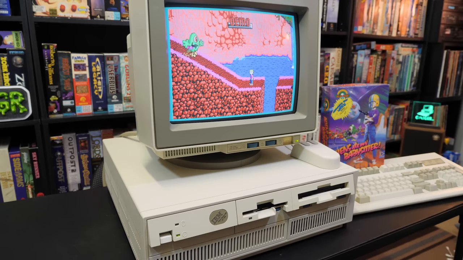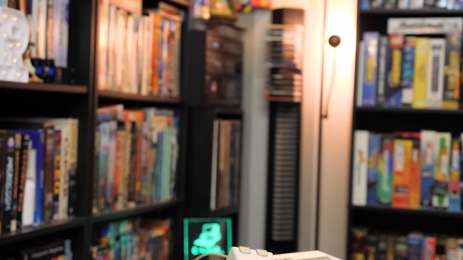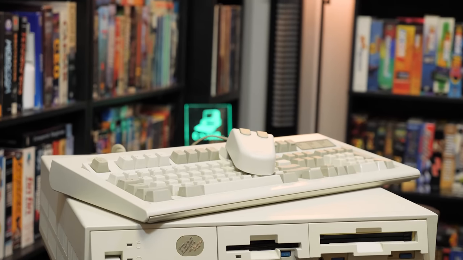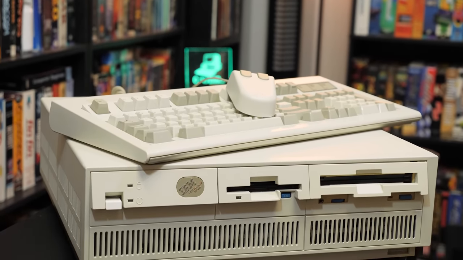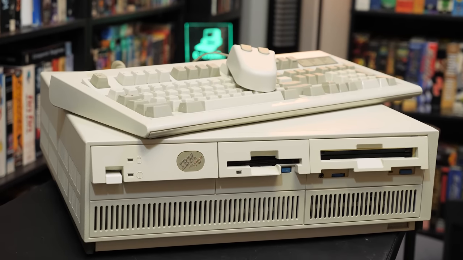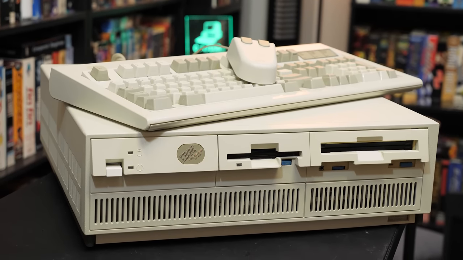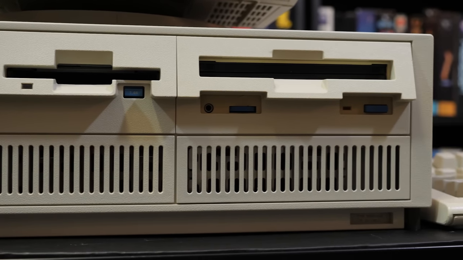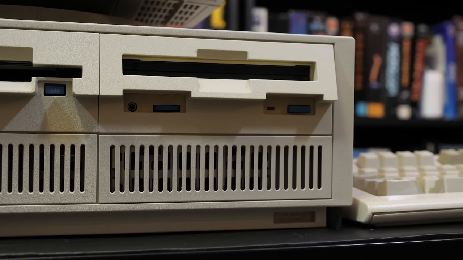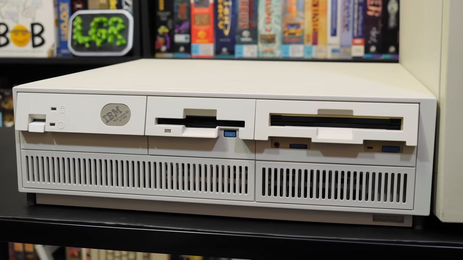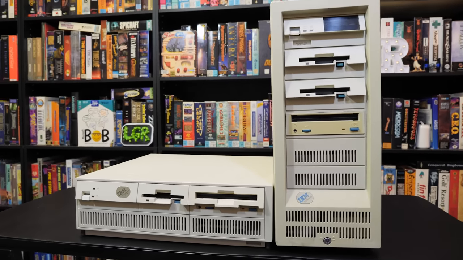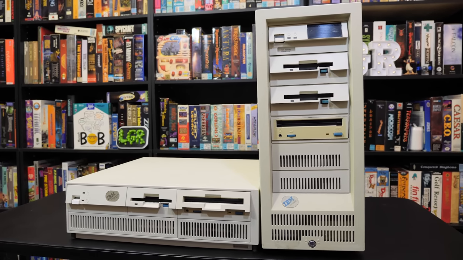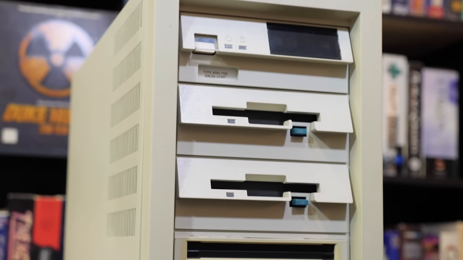So keeping those particular uses in mind, as well as all of the ridiculous amounts of cutting-edge tech in here, the price actually wasn't that exorbitant. It was just, this was expensive tech, and coming from IBM, it was going to cost even more. And it could do so many different things for so many different types of users. For example, it could also act as a capable server machine, which is even more apparent with the closely related Model 95 series. And you thought the 90 XP was expensive. This big beast is on another level.